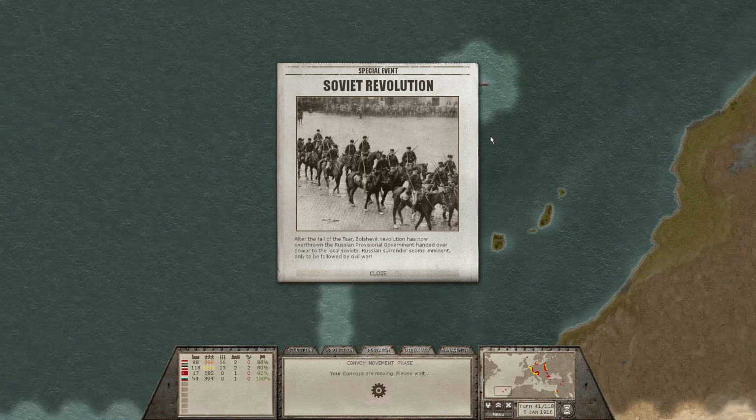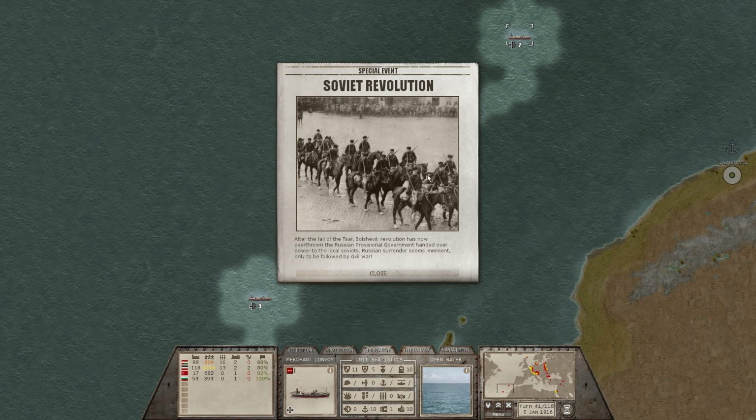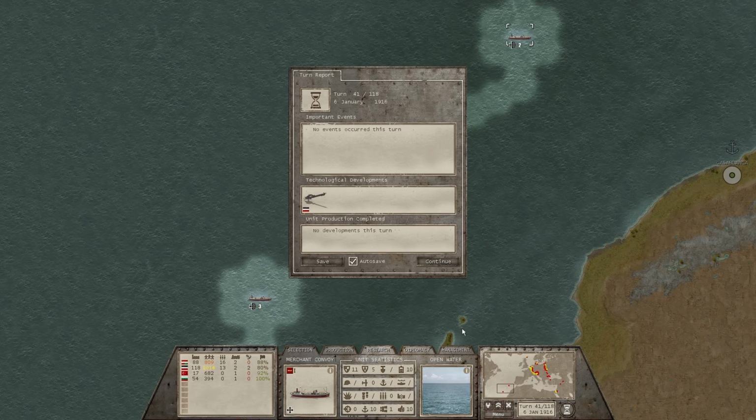Soviet Revolution. After the fall of the Tsar, Bolshevik Revolution has now overthrown the Russian Provisional Government, handed over power to the local Soviets, and Russia's surrender seems imminent, only to be followed by civil war.